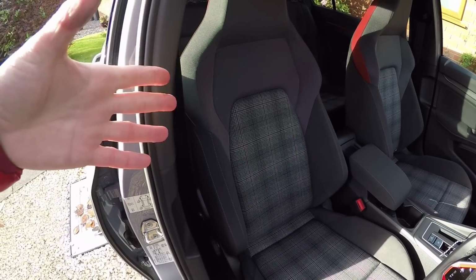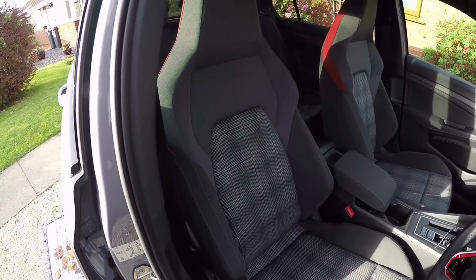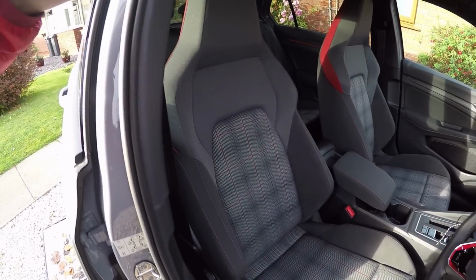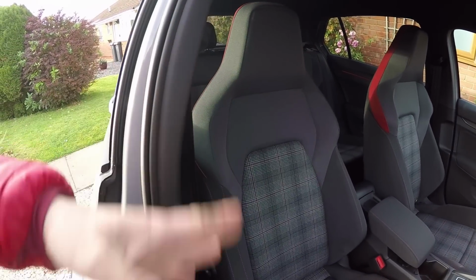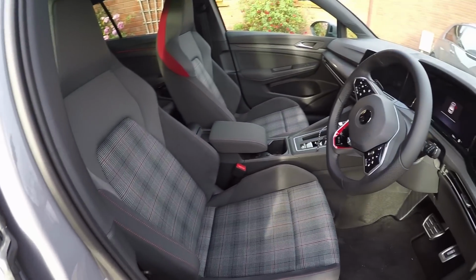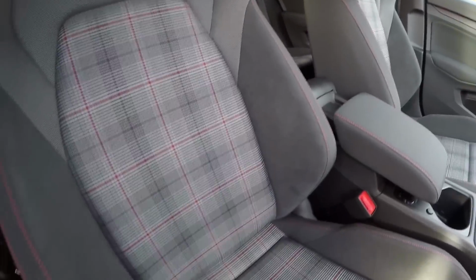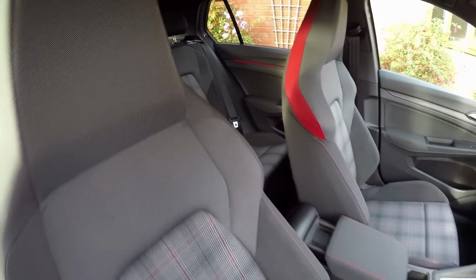Okay, right, we have some form of tartan. It's a bit toned down over the other car. A lot of people didn't like that, you know. A lot of people preferred leather or the art velours, which toned it down, but I think they've toned it down a bit here, so it's not as bold, and I think it looks a little bit more acceptable to most people. You may have noticed headrests now are out of fashion, and we've got this one-piece seat. Whether it's because it looks sporty or whether because it's cheaper, I don't know, but it does look good. It's not any more sporty than the ones in the TCR. What's interesting though is that we've got a bit of Alcantara in here, which is a spec upgrade over the old cars. That's actually quite nice. So yeah, not bad. And there's a flash of red on the side of the seat, you can see there, so that lifts it up a bit as well.